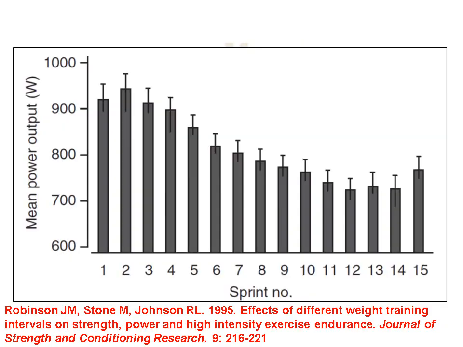Well, here's some data. This is laboratory-derived data. It doesn't matter that it's in a lab, but the application is the same. This was done on a cycloergometer. And in this instance, the athletes were asked to produce a series of maximum intensity sprints. There were 10 second sprints on a cycloergometer. And we got the wattage. The wattage is the power output they produced. And you can see that they were given, in this instance, a minute recovery between each one. So they'd sprint for 10 seconds and a minute recovery.